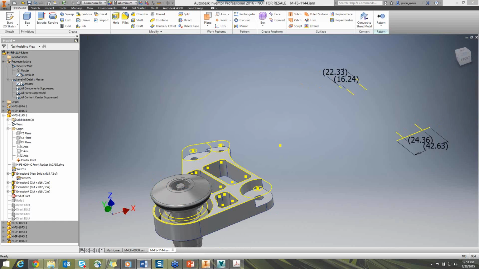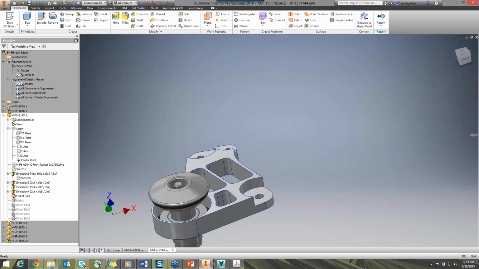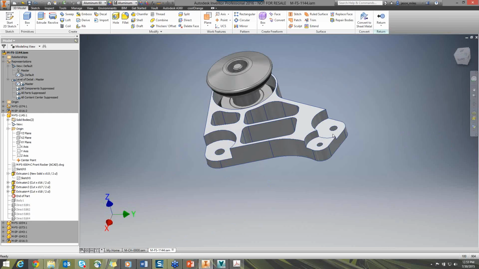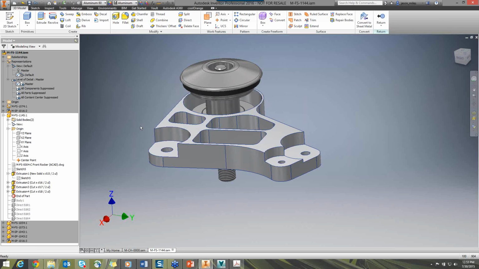So now that we have those, let's turn the visibility back off of this sketch 5, just so it cleans it up so we can see a little bit better. And I want to add some fillets to some of these edges here, just to soften up some of these edges.